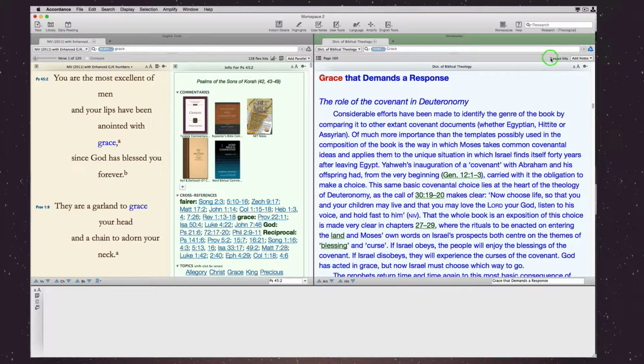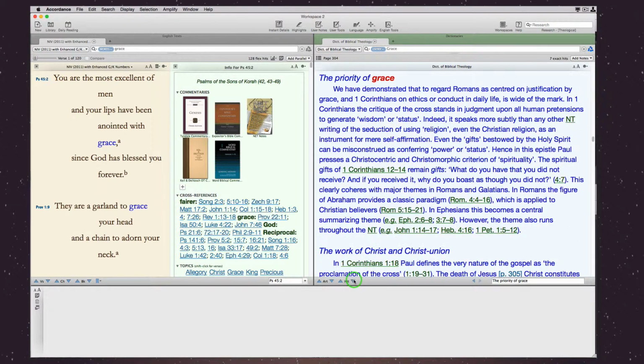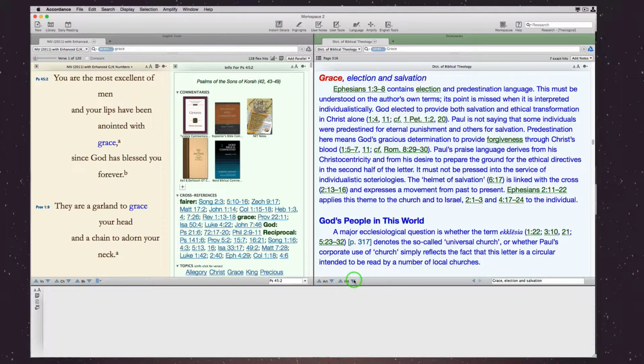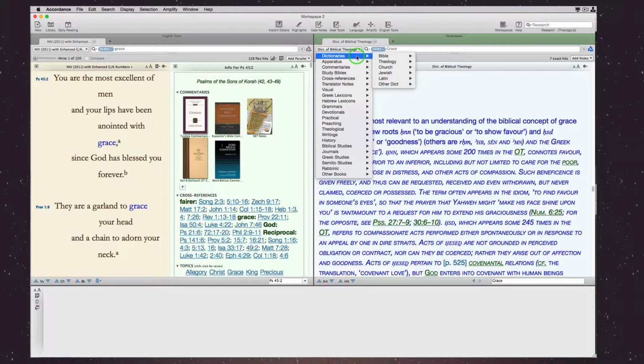Remember, multiple hits means there's more than one article that uses this search word in its title. It's generally worth reviewing them all. What a wealth of information! Other topics might have had a special meaning in the Judaism of Jesus' day.